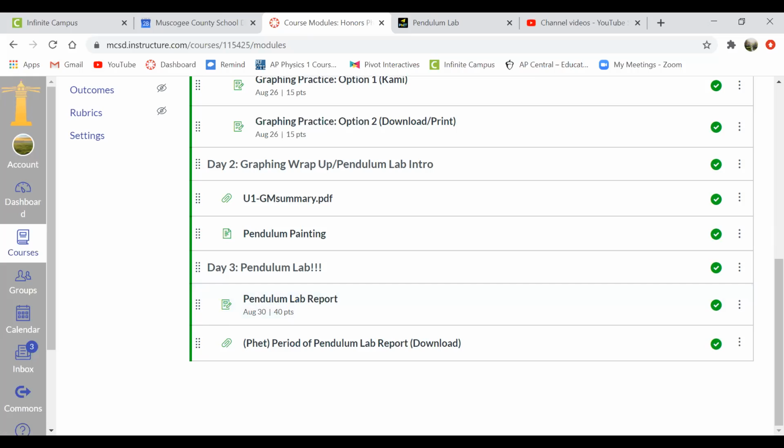The last thing I'm going to do is show you how to graph some data really quickly in Excel, and then copy and paste it. If you know how to do that, I'm going to ask you to help your group graph. All right, so you're doing a lab report, and I'm going to pull up the assignment, which is right here. You should probably go ahead and pull it up as well.